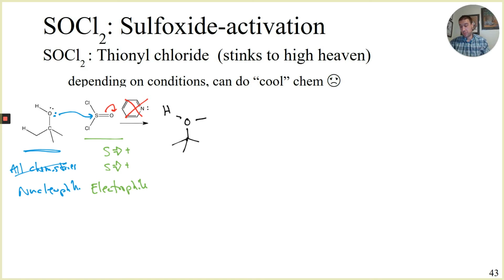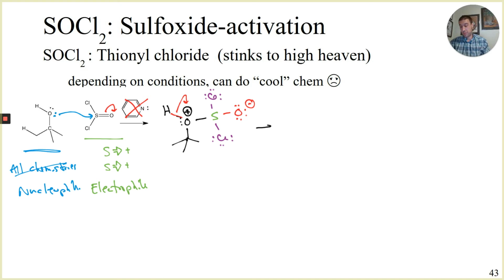In that process, we now have the sulfur in the middle. We've got our oxygen now with three lone pair electrons. We still have our chlorines connected out here. And we would now have a positive oxygen from our starting alcohol because it's now lost a lone pair. That positive is not the greatest thing in the world, so we would like to somehow fix that. What picks that up is not critical from my perspective, so don't stress about that, but it is very likely that those electrons would go to our oxygen.